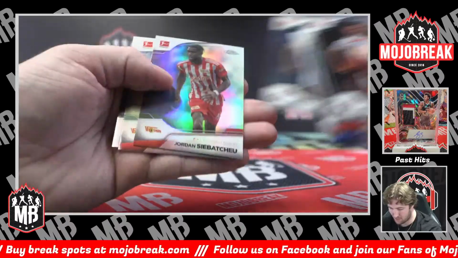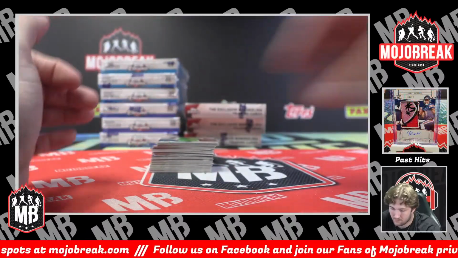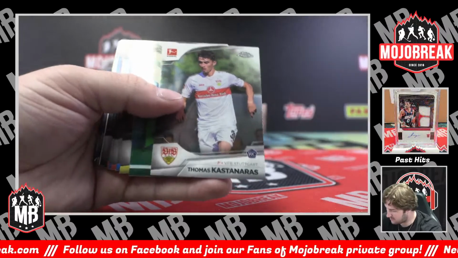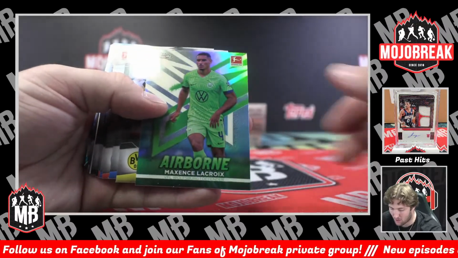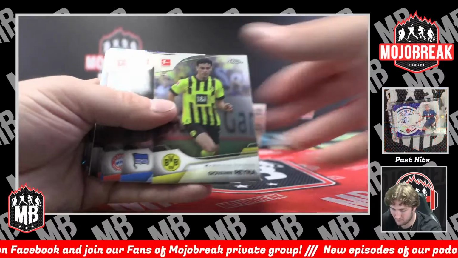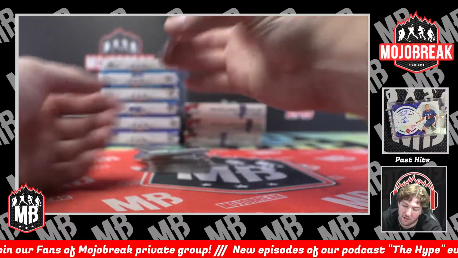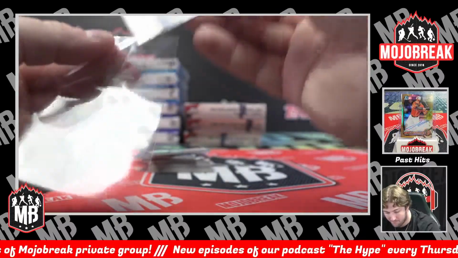Philipp Hofmann, Aaron, Sadio Mané, Blue Angelo Stiller, Thomas, another rookie, Airborne, Maxence Lacroix, non-numbered. All right, Otto, Jorginho Rutter. There we go. That is going to TSG Hoffenheim.